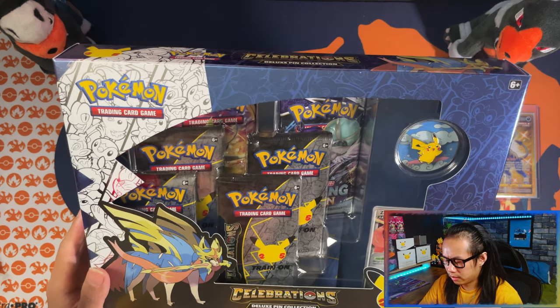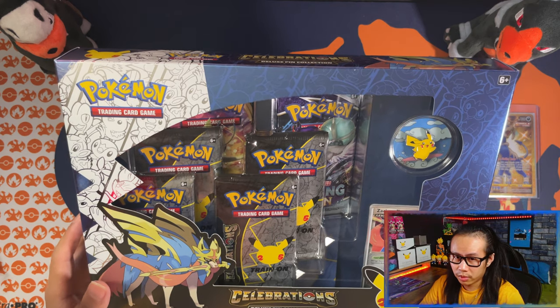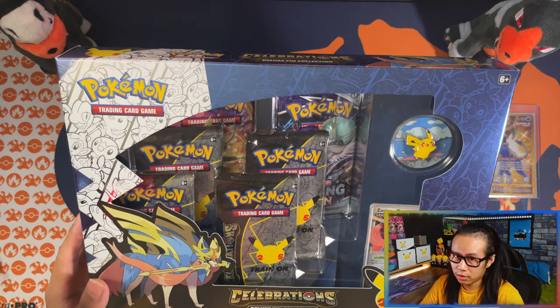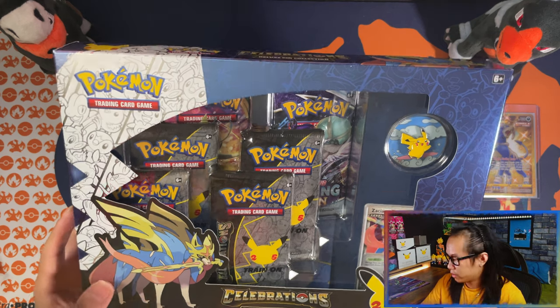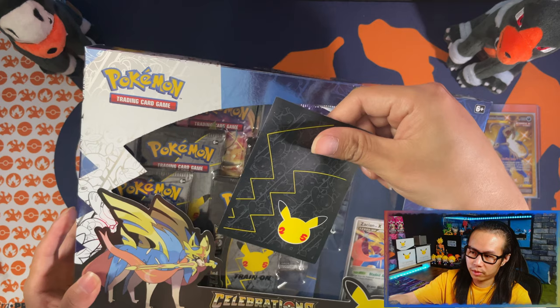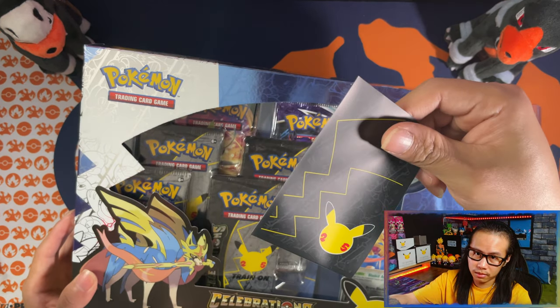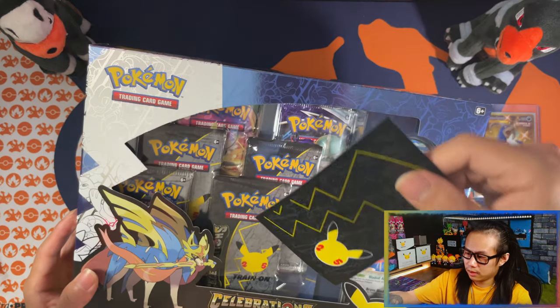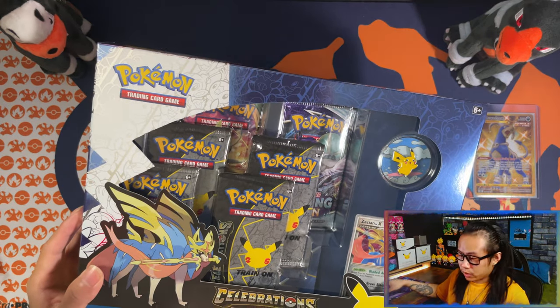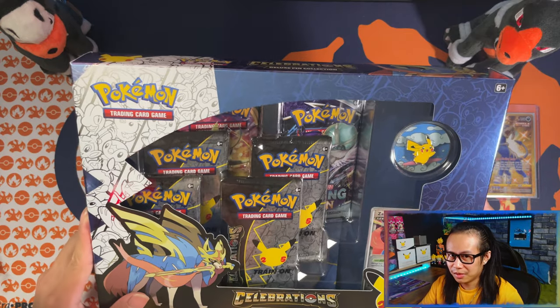What's gonna be weird is I've already opened up two Elite Trainer boxes first. For one reason, the only reason I opened them up is to get these so I can sleeve up everything. But you're not gonna see that video to the end, so that video is gonna be lost. And all that excitement from those two ETBs has kind of drained me, because those were fire.